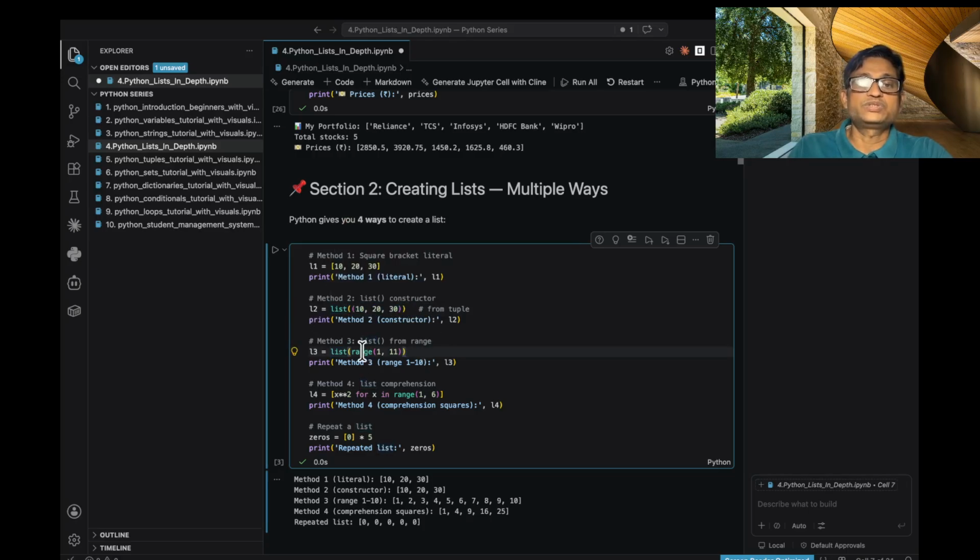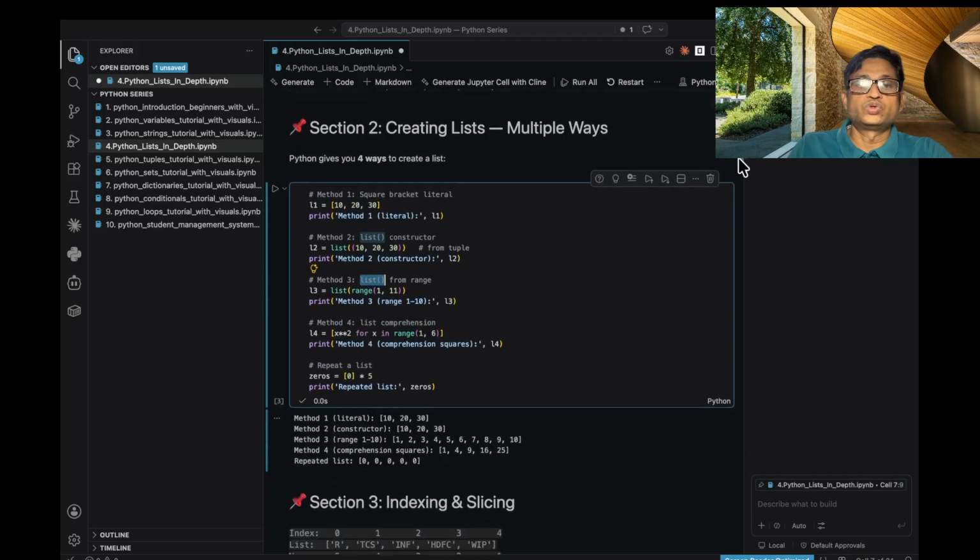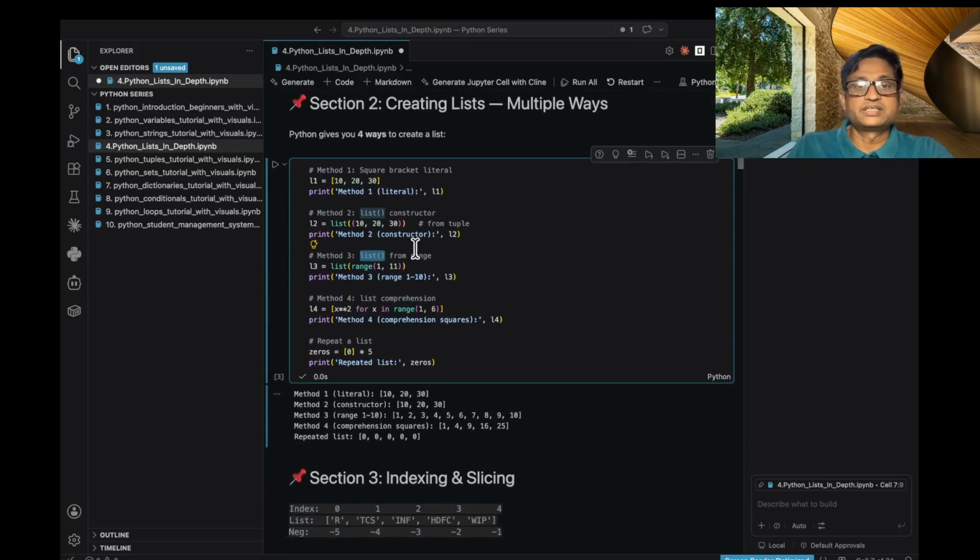The next one is using the range function inside the list constructor. The range function provides the elements from 1 to 10. Whatever elements it returns, it converts into a list by using the list constructor.